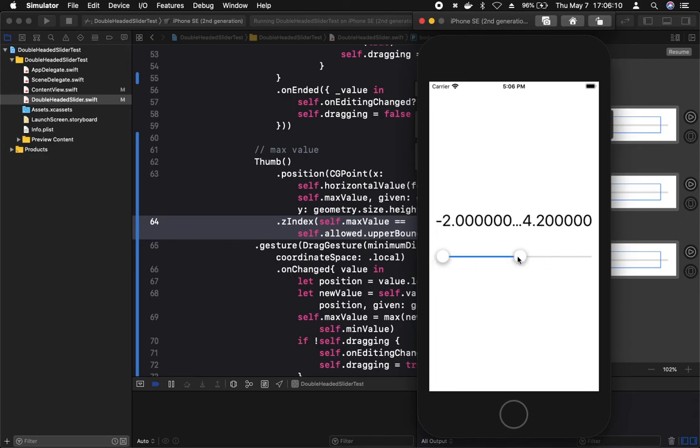We'll just make sure that the same thing doesn't happen on the other side, but it doesn't because the max value thumb is already above the min value thumb. Okay, that is creating a double-headed slider. There are a couple more things that we want to do to touch up, but that is the crux of the project.